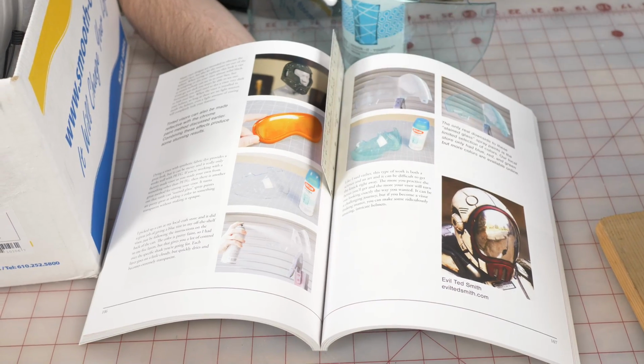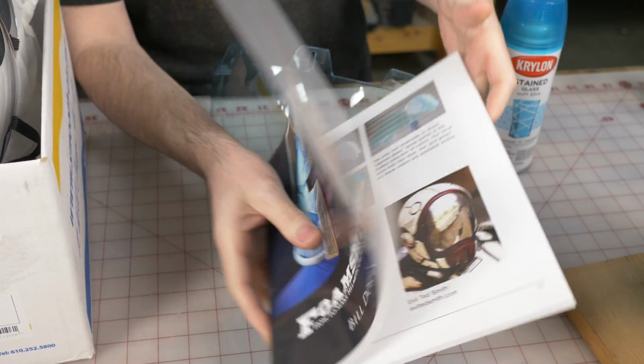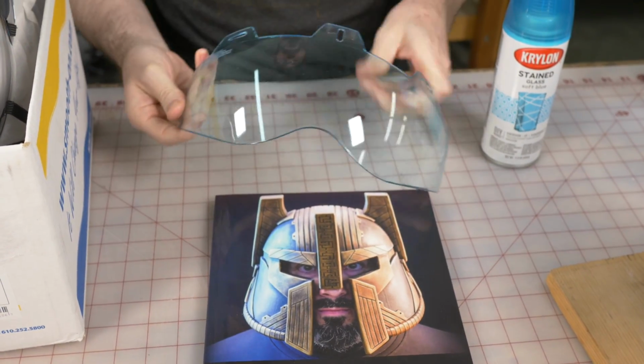So a really great alternative. They have several different colors of this if you want to tint it a different color. But I'm going with this, and I got the blue, and I like the blue, so we're going to put it on our helmet.